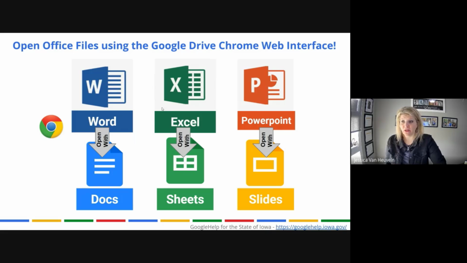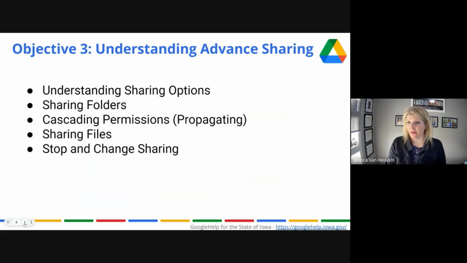It is meaning that Google and Office are becoming frenemies, right? They're not besties. They're not best friends, right? But they are working together and trying to be more interoperable within each other. So it's important to know that. We're going to practice on that quite a bit today.